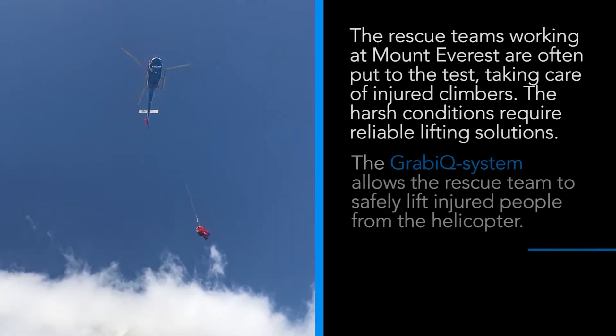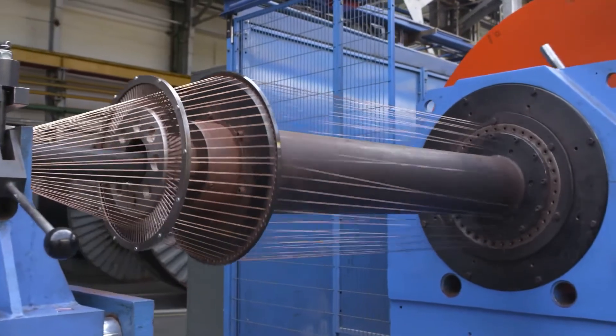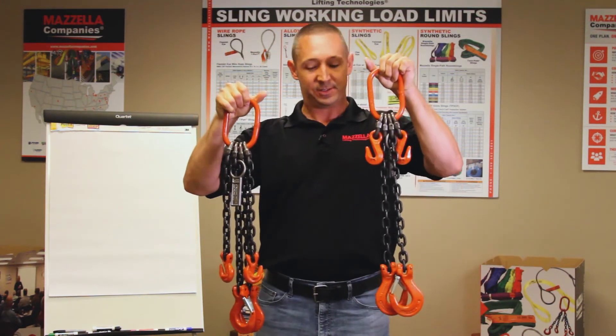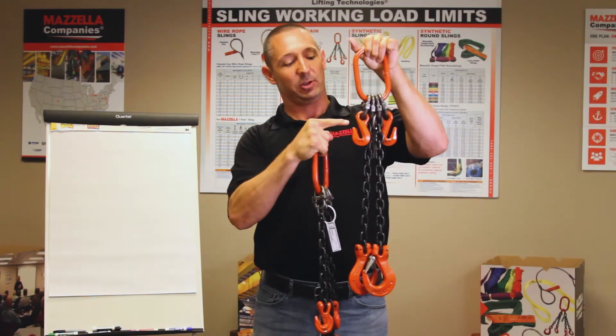What people really love about chain is the adjustability — it's much harder to adjust a wire rope sling, and the same with synthetic. The durability is another advantage; it's very durable, especially compared to synthetics, and also compared to wire rope. In harsh environments and even hot environments such as a steel mill, chain slings will last much longer. But what they didn't like was that it's heavy. With wire rope you have a nice connection with a Flemish eye and not too many components, but with chain you had connectors and shortening hooks — quite a lot of different components — that you lift up to the crane hook when putting your sling on.